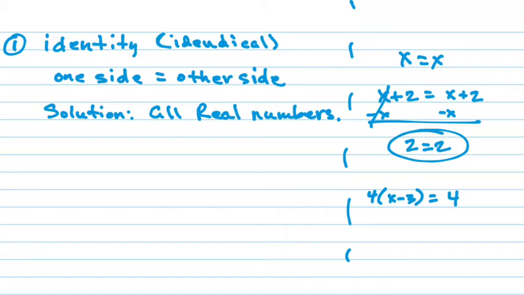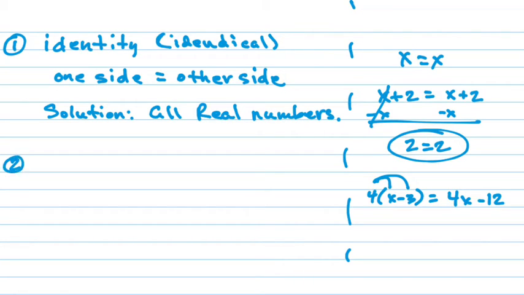Okay? And you might see this at the very beginning of an equation, depending on how good you are. This is an identity. One side is exactly equal to the other, because if you multiplied that bracket out, you would get that. So you don't even have to bother. If you recognize it before, then don't even bother solving the equation. Just say that it's an identity, so the solution set is all real numbers. No one's going to expect you to solve this, because when you get down there, you're going to end up with negative 12 equals negative 12. So who cares? All right? That's a good one.